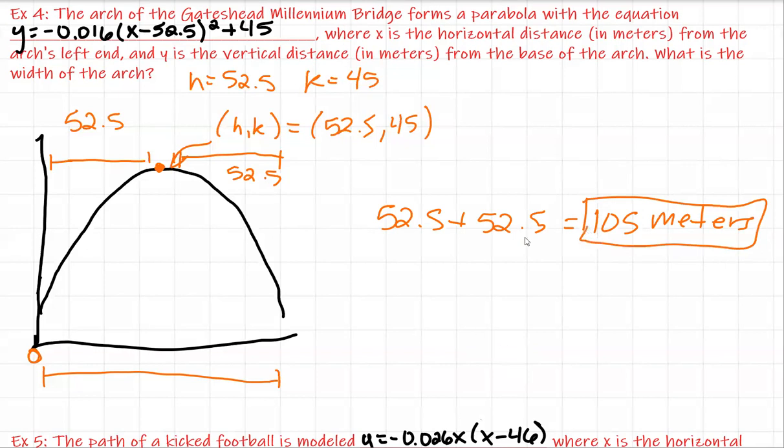There we go. All right, hopefully that makes sense. And usually with these types of problems, you'll see that it forms the perfect parabola. All we need to do is take twice that x value of the vertex distance. All right, one last problem, and we'll finish the section 4.2 videos.